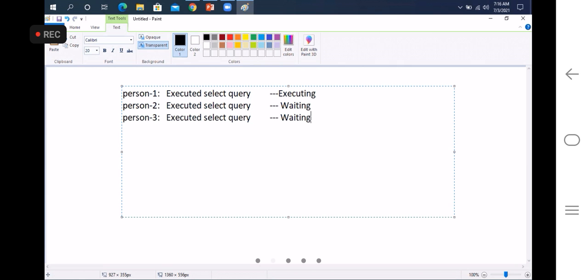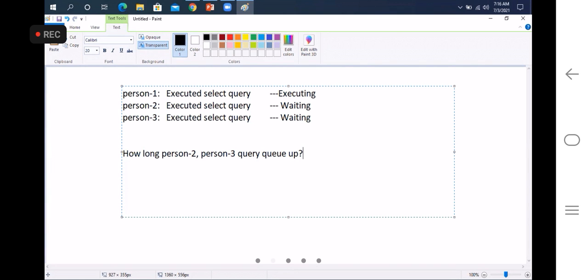Okay, so the catch here is how long person 2 and person 3 queries will queue up, which means how long these two persons' queries will wait for the next step.